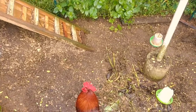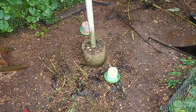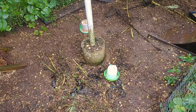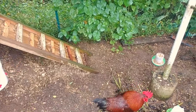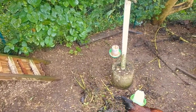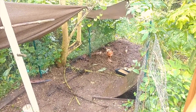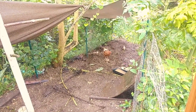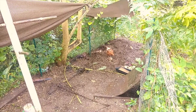So the rain let up a little bit, so I'm coming back out. All of this area really needs to be covered up because right now it's just all washing away. I'm going to end up having a little bit of erosion here because of that. Already I can kind of see some happening. The nice thing is it's just going to erode down into my compost pile, so it's not that huge of an issue. I am losing nutrient downhill, but it is going into this big old mound of compost.